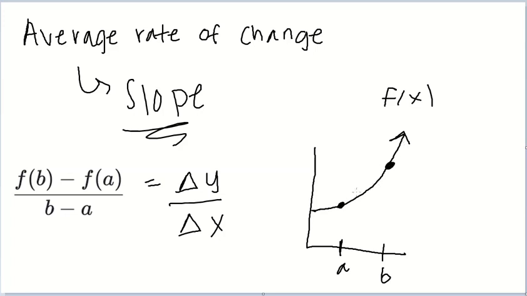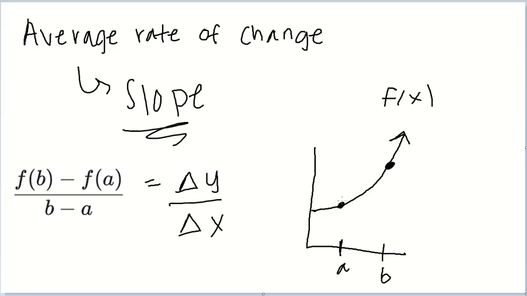So if I want to give an exact slope, an exact rate of change, I would have to give one at one point of this function. I could not say that the slope between A and B was all just the same, right? Because obviously this function is getting steeper and steeper as we move from A to B. But I can define something called the average rate of change.